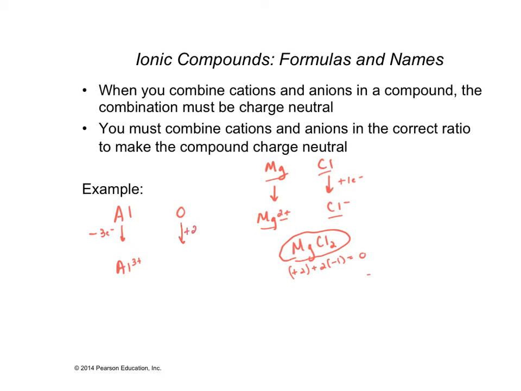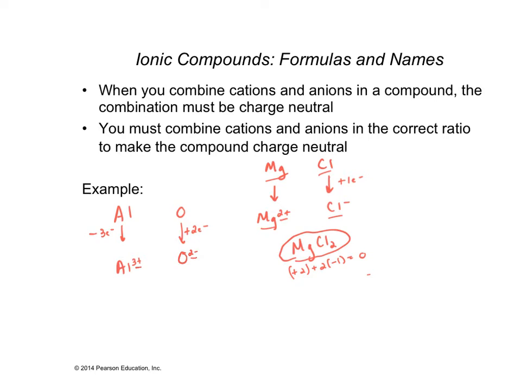It is going to gain 2 electrons to get to its nearest noble gas, so we could predict it to have a 2- charge, right? Now the question is, what ratio do we need to combine these in to get an overall charge neutral species? For aluminum we have a 3+, for oxygen a 2-, so we can't do a 1-to-1 or a 1-to-2, but their nearest number multiple is 6. Both 3 and 2 go into 6, and so we're going to combine them in that fashion.